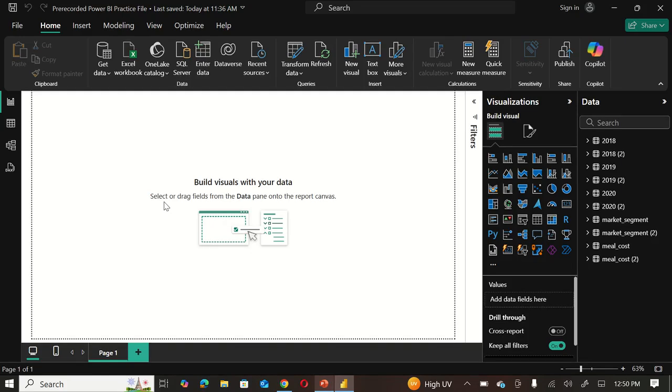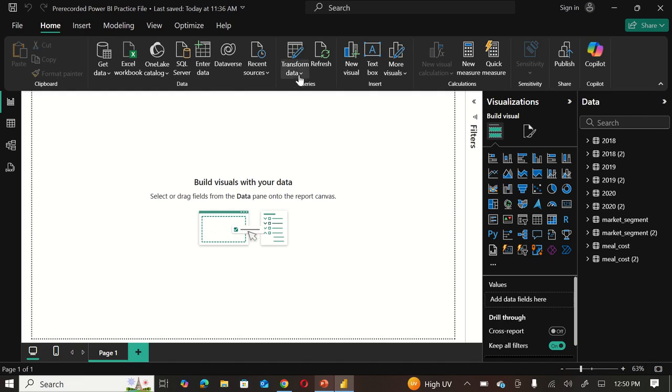Hello and welcome back to this series on data transformation on Power BI desktop. Let's see how to transform data on Power BI desktop, because that's the focus. In the previous video, we looked at how to import data. I introduced you to the Power BI desktop interface, but now we want to learn data transformation.